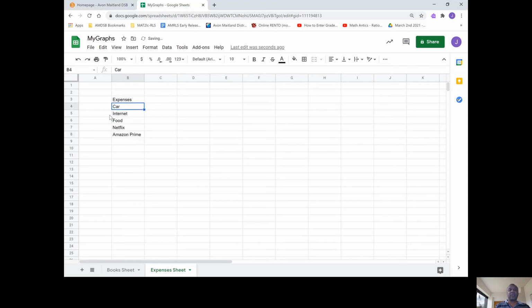Now each of these things has a different cost. So maybe I drive to work every month and it costs me a total of $120 in gas. I'm going to call this the cost column. And the internet costs me, say, $100 a month because I need the fastest internet to teach you guys. Then my food costs me $300 every month because I love to eat, and I also support my brother and mother. I give them money for food as well. And then I also have, say, $15 for Netflix. And then my Amazon Prime costs me, let's say, $12 a month.